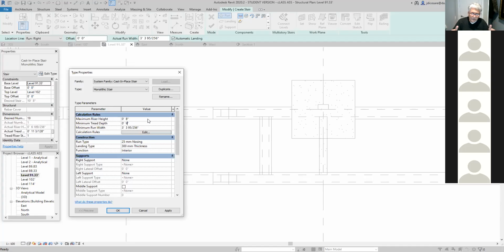First of all, I hope everybody understands a stair has a riser and a tread, a riser and a tread, okay? Now, as far as the width goes, we have a width of 8 feet. So we might as well put that in right away. This way it will draw it right away at 8 feet and we won't have to modify that afterwards. So let's put in 8 feet.